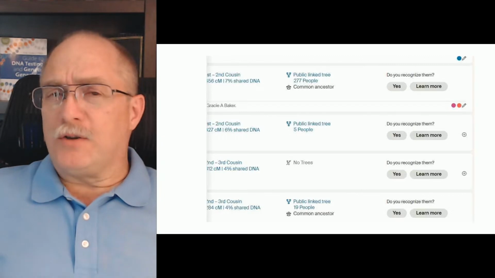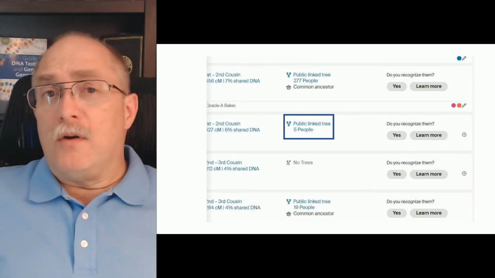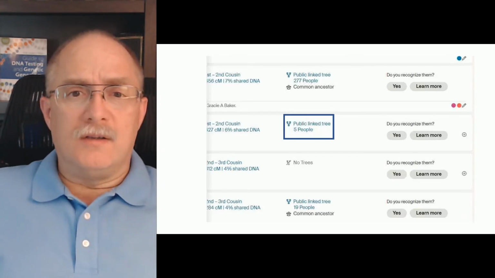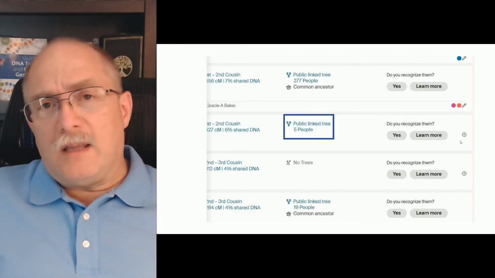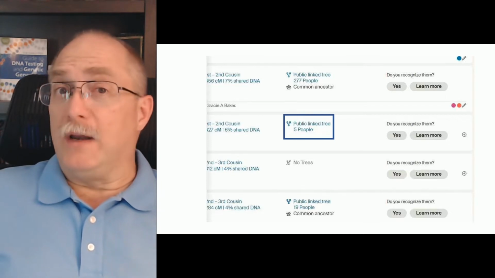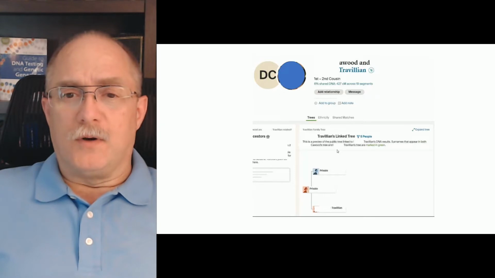Now we're in our search screen. We're going to take a look and find one of those that we left behind from session 1 and 2, which was public linked trees that we did not get a dot on. There wasn't a dot that was applied to this person. Well, we need to go into this one and see if we can apply a dot and how to do so. So we go into this person.